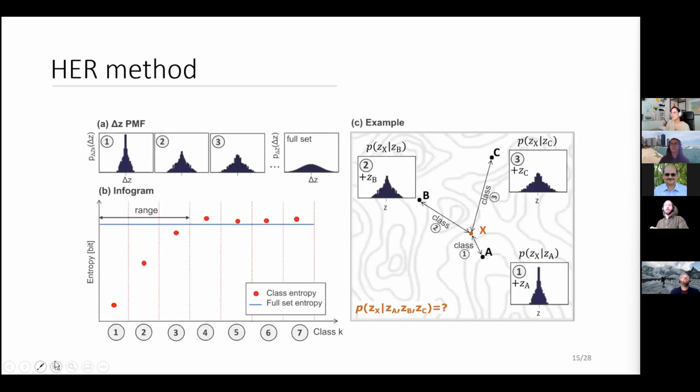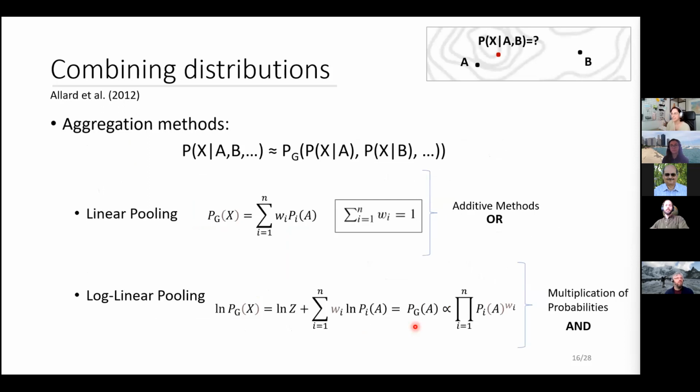Yeah, nice question. So when we were creating HER, this was the point that everything changed, because we were able to see that we could have these conditional PMFs, given that we have one piece of information. But then the question was to obtain the conditional probability of these joint observations. And then we found these probability aggregation methods from forecasting, which nicely helped us to solve our problem. The second question was how to select the aggregation method, because you have many ways to do it, and which one is the proper one for our case? We tried to interpret these aggregation methods in different ways.